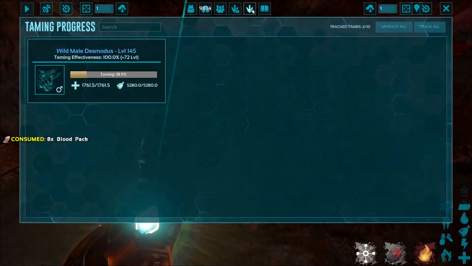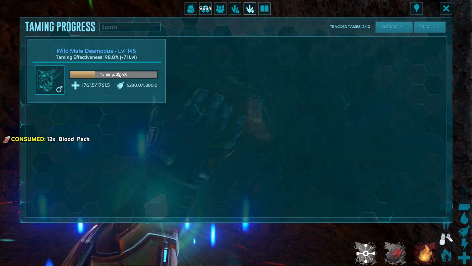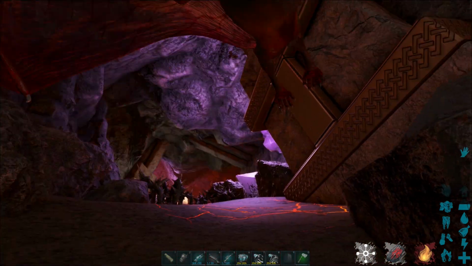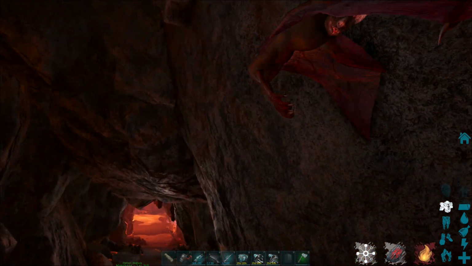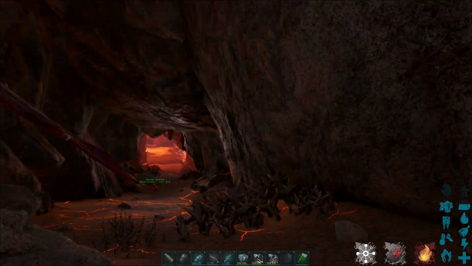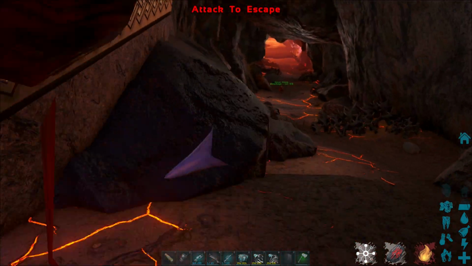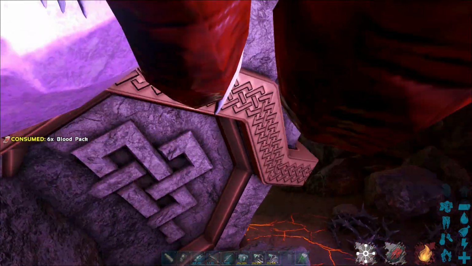And if we look at the taming effectiveness and the taming speed, it is taming pretty quick. We are losing some taming effectiveness, but it's not all that bad. It may nip on you a couple of times, but that's fine. So I do try and get in the Desmodus' way, so hopefully it can pick me up a lot quicker. As you can see, it is quite tight, but it can't get a lot of height, so that means it's easier for this creature to pick up both you, the player, as well as the tame you're using to increase its taming effectiveness. There we go.